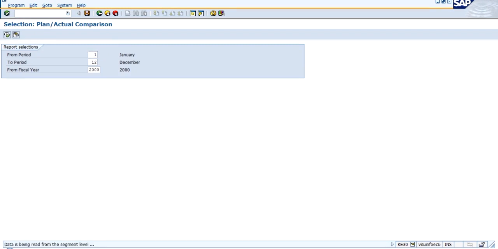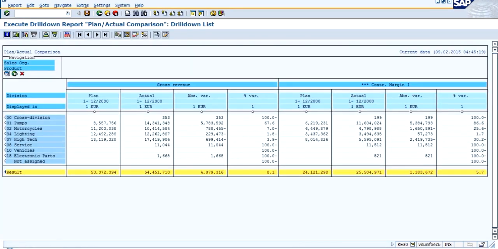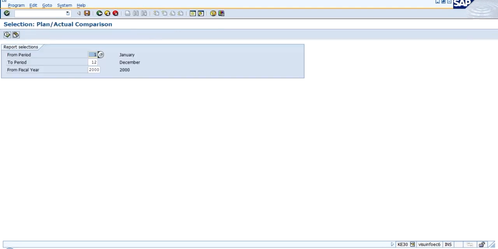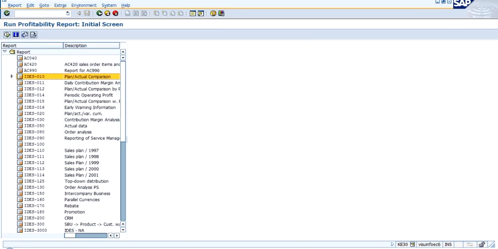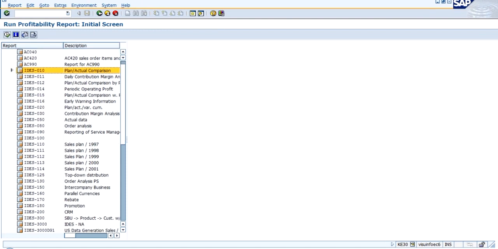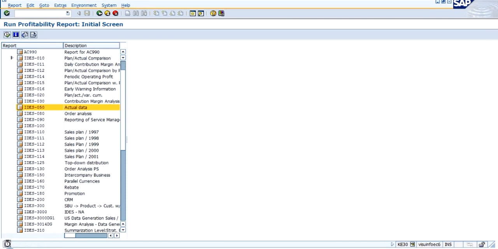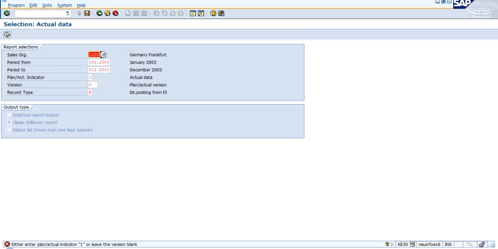Let me open for you this kind of a report where you have data in the form of different divisions, whereby you are showing your plans, your actuals, your variance. So once you have those sets of data in COPA, use them and create all your reports. It's all in your hand how you want to create them, how you want to mold them and show the data to your management. It's all in your hands.